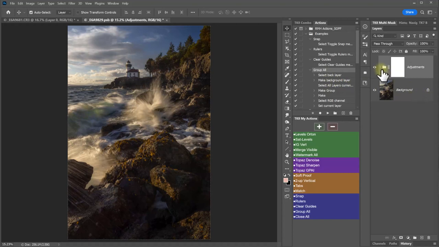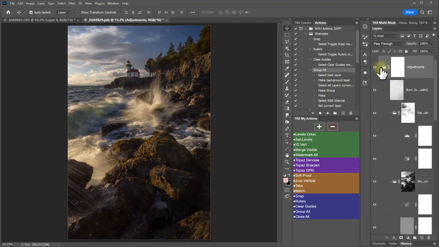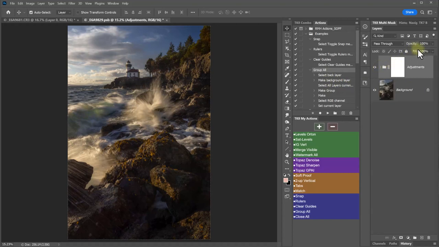And now I've got all of my adjustments inside that group. And this enables me to then dial down all of those adjustments together using the opacity slider. So I can dial in just the amount of those adjustments that I want, or I could mask around that mask if I wanted to take out the entire group of adjustments in just certain areas of the image.